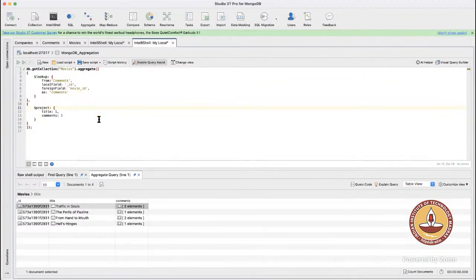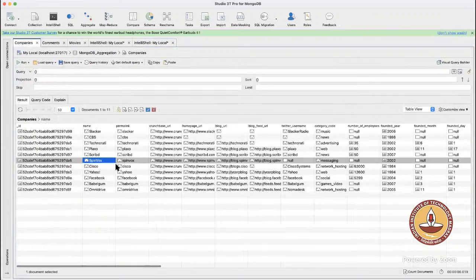One more thing, let's quickly talk about operators. These are the things we have seen, that is completely the stage part. Now there is one more section we have covered, which is the different kinds of operators. Let's say in my company's collection, I have one field, the founded year. See, this is the founded year.